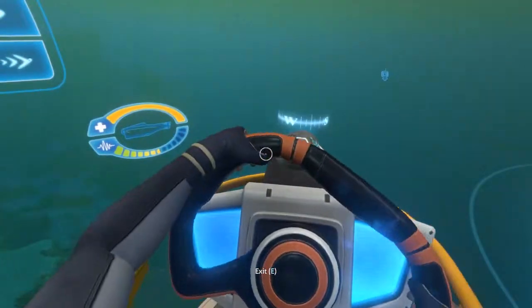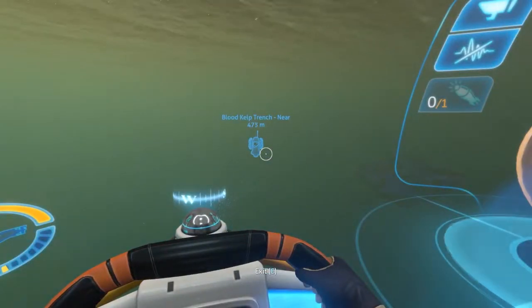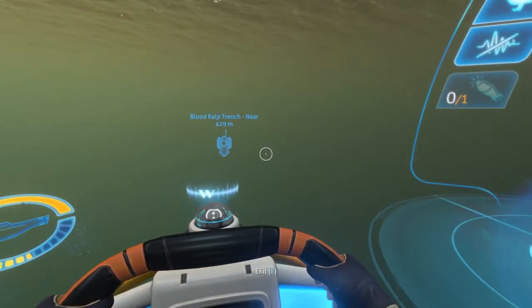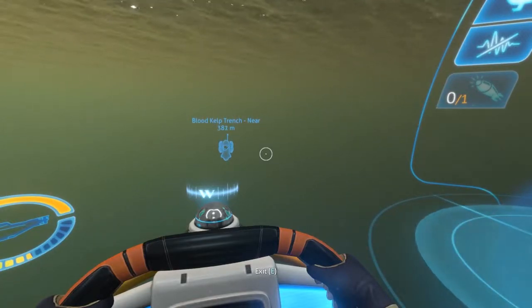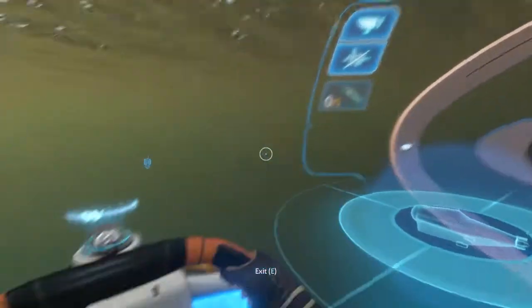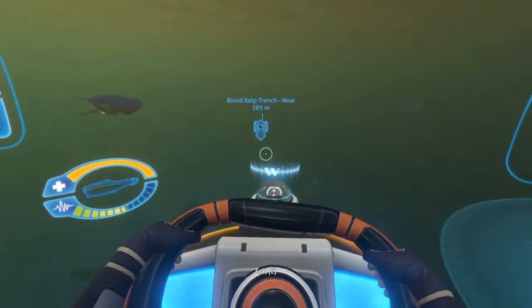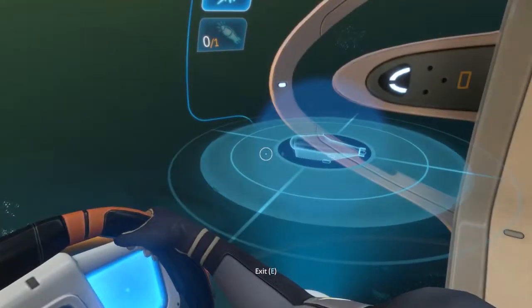So, oh, those damn floaters, they get on the ship and then they make it ascend more than you want it to. Okay. So hopefully we can find kyanite and that other sulfate stuff here. Because if we can, that would be fantastic. Because then we could make a bunch of other stuff. Ideally, we get the upgrades for the Cyclops. Because that's kind of what I want soon.